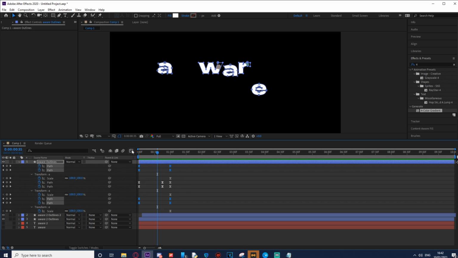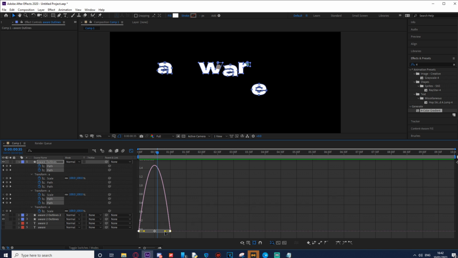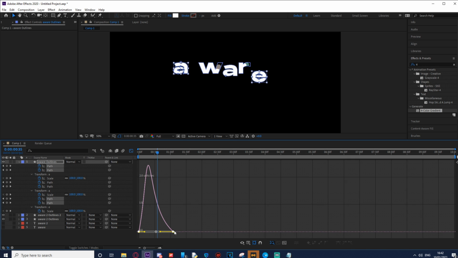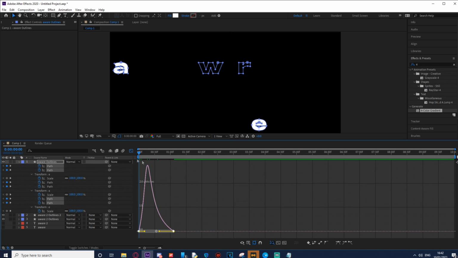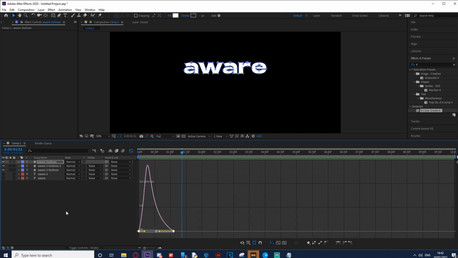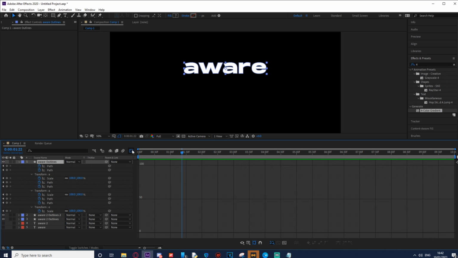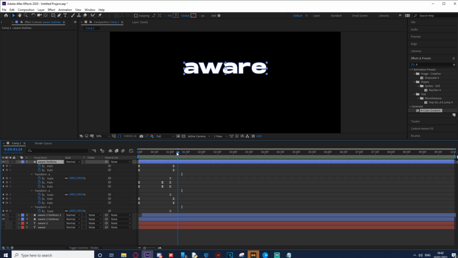Go to graph editor, just select them, drag it up like this. So this is your different things. Then you press U on your keyboard again, go out of graph editor.